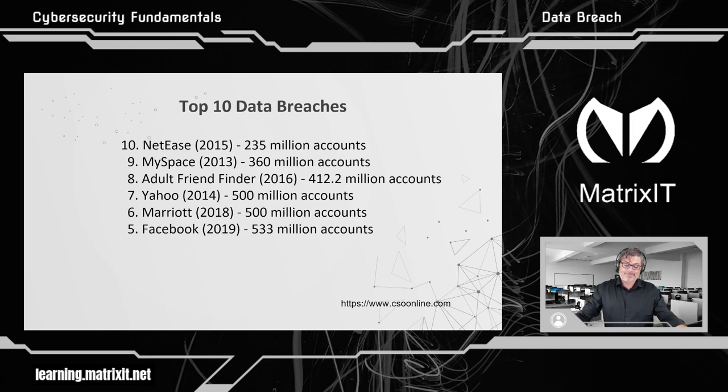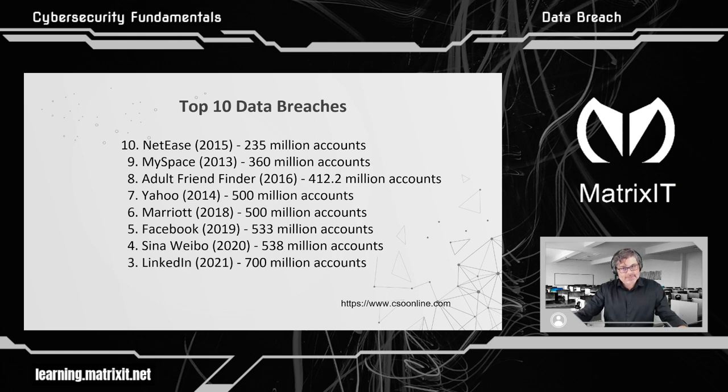Facebook, 533 million accounts were exposed in 2019. Somebody got into a couple of their databases. Sina Weibo, that is one of the biggest Chinese social media platforms that they use. 538 million accounts were exposed in their data breach. LinkedIn, this one just happened last year. 700 million accounts were exposed.